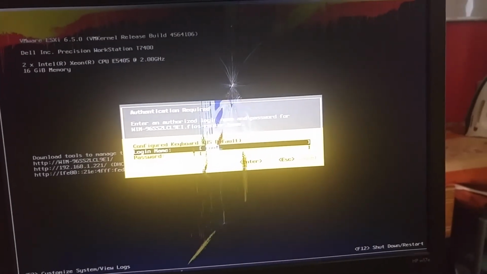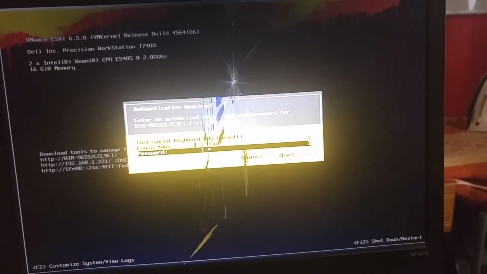So after booting, this will start like this. So here it is, our IP address, DHCP. You can change this by going to F2. That's up to you guys. Of course, in a production environment, you're going to be working a lot on F2 and trying to do things. So it will ask you for the username and password. So let me just quickly do that, because we're not going to mess around with this. We just want to install it. And you can change things from here, F2 again. And you can see right here, you can configure the management network, restart management network, test network, and system logs, and everything you can think of.